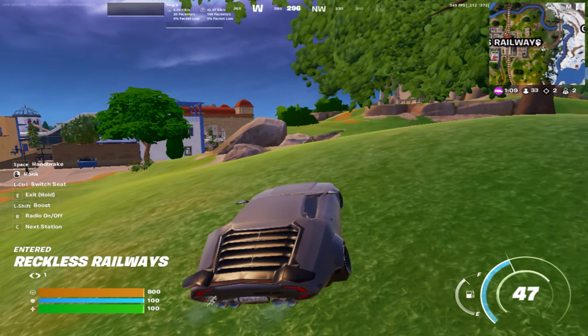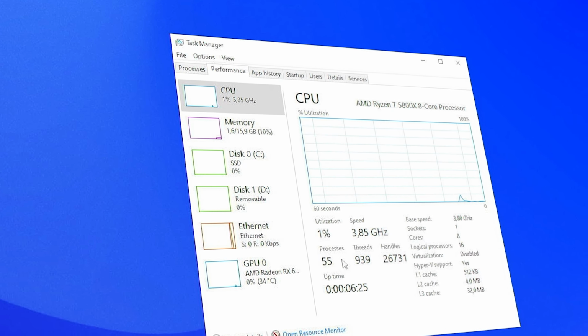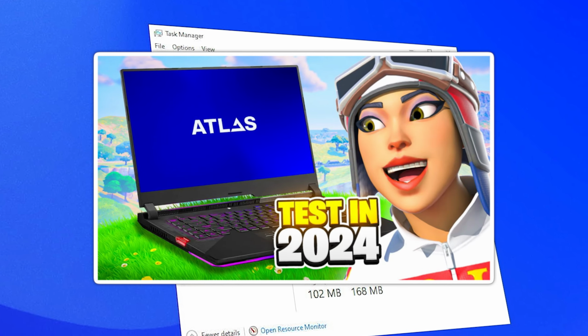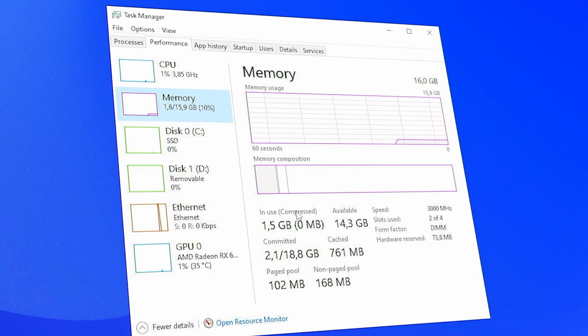There's also by the way a way better version of this which is called Atlas OS, which is a whole entire custom OS for gaming. I made a whole video about this already on my channel, but if you don't want to fully reinstall Windows, this is the best way to do it with the Chris Titus Windows Tech Utility tool.